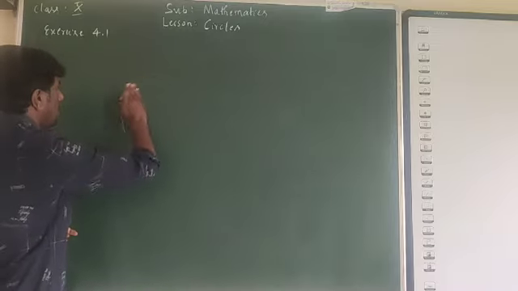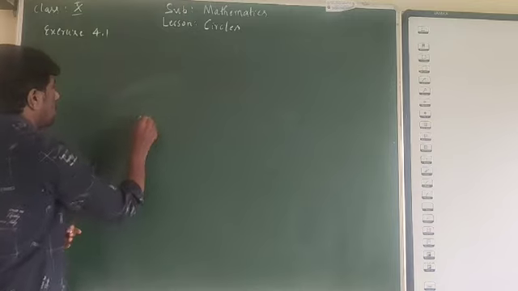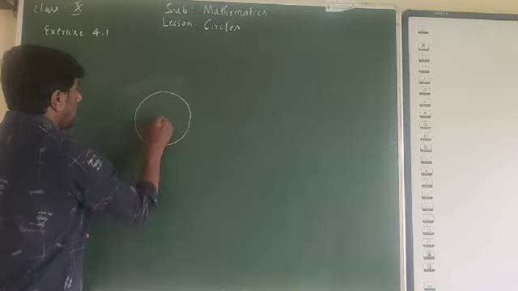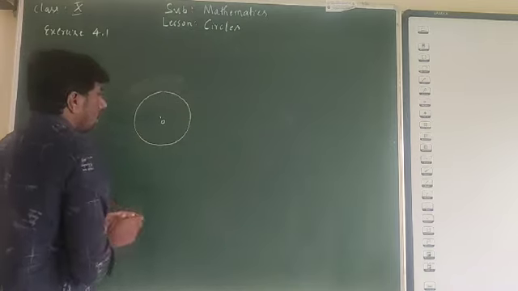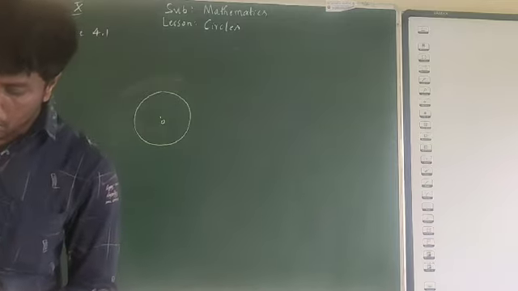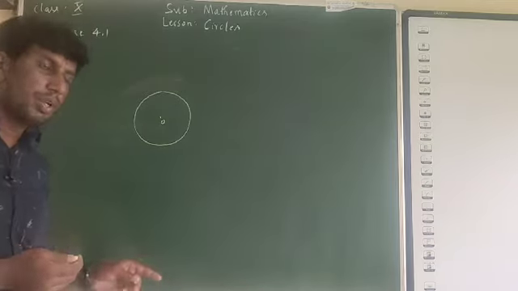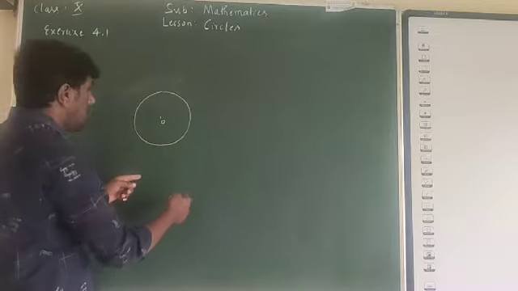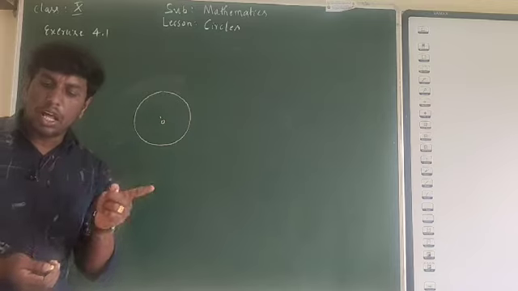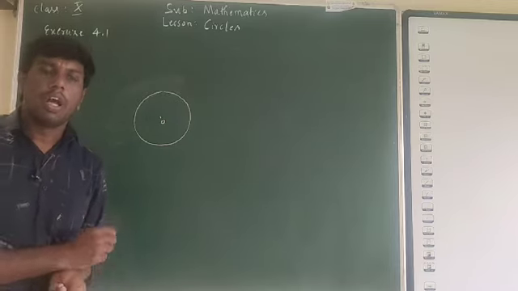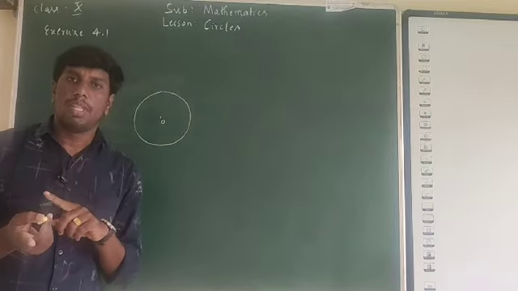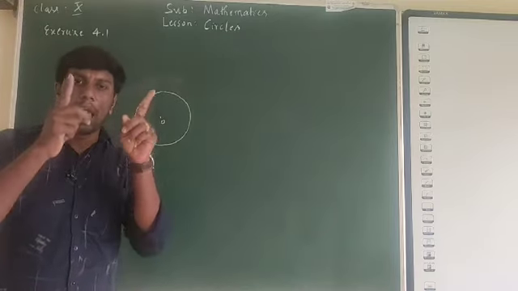This circle has to be drawn using the compass. So don't draw a rough diagram. Draw it using the compass. Take some radius, 5 cm, it's enough. So you have to draw the circle and two lines parallel to the given line, such that one is a tangent and the other is a secant to the circle. That one will be the tangent, the other will be the secant. Both will be parallel to each other.